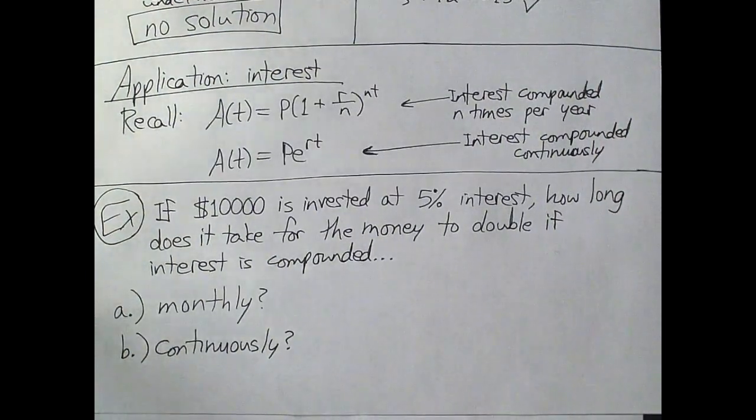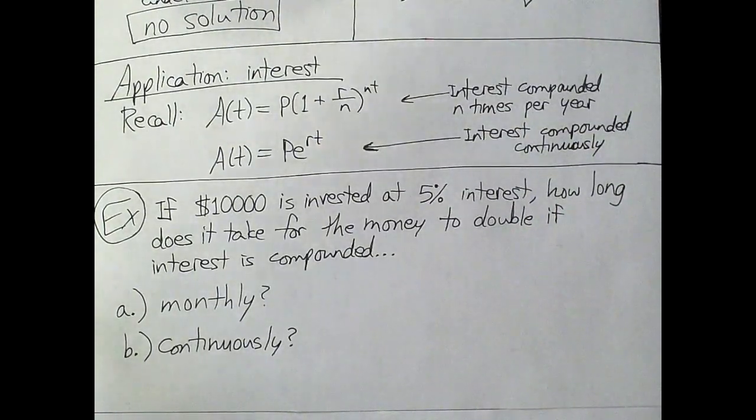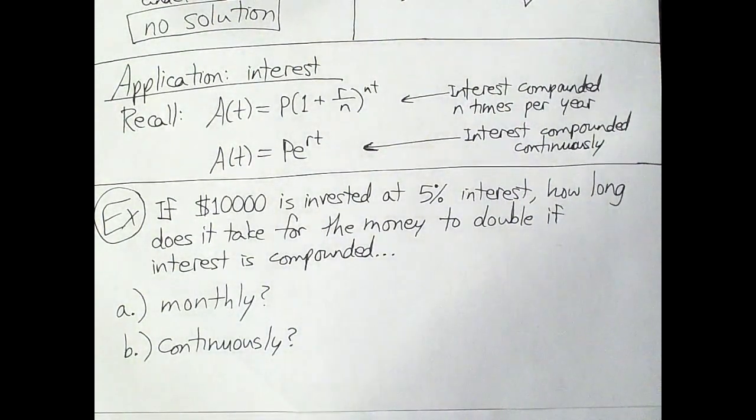So this is a different type of interest problem, because most of the interest problems we've seen have generally been asking how much money will there be after 3 years or something. This one, instead of asking how much money there will be, is kind of telling us how much money there will be. It'll be double, right? So we know how much money there will be, but the question is, when will this happen? Okay. Let's work on part A.